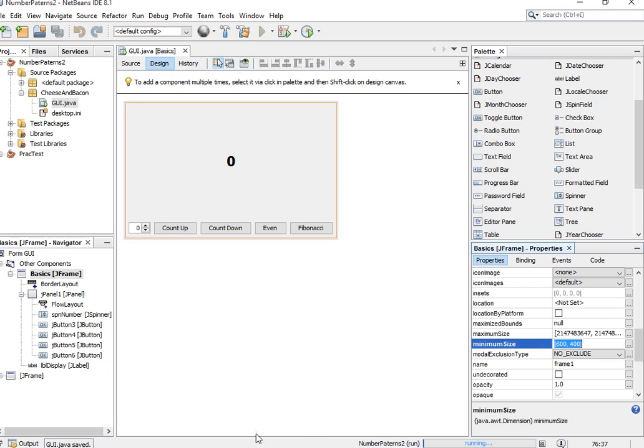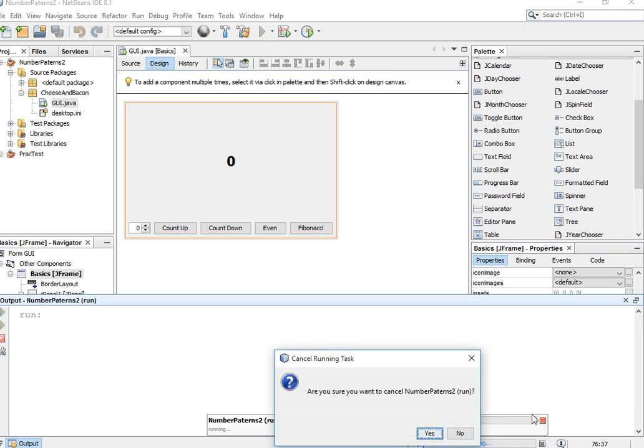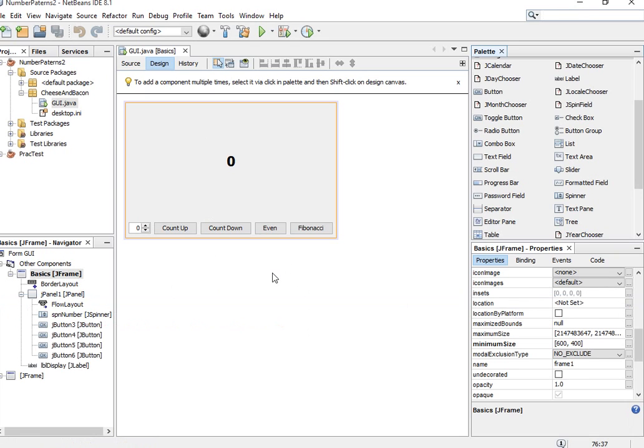Now, let's see if my output has frozen. Okay, it still hasn't. But if, for example, you have a never-ending loop, you can just click the close here, and this will cancel the process and exit and allow you to run a new one. So if you click the close here, hey, even this is frozen. Okay, close. Yes, it will then stop the build from going there. I'm a bit sad that I didn't get to the end of the loop.